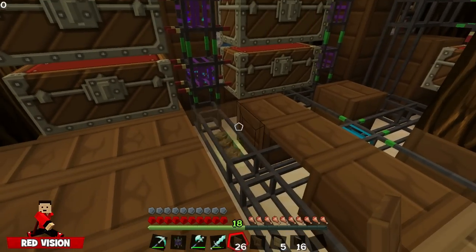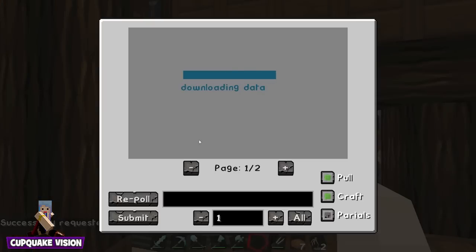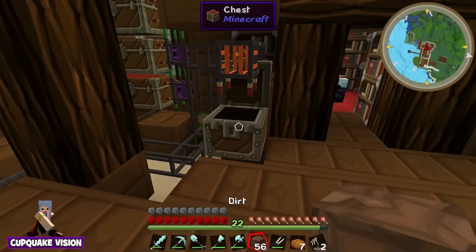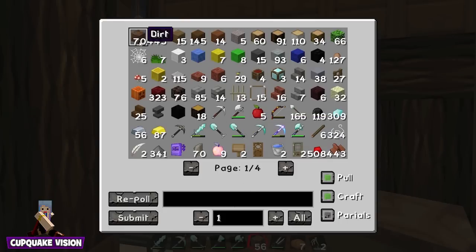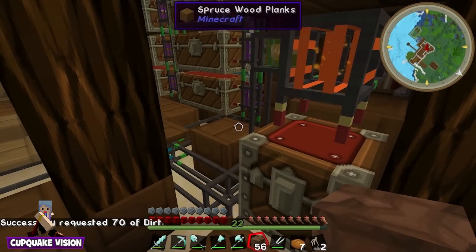Wait, what? Whoa, you're getting a lot of stuff. Yeah, I'm getting some dirt. That's so cool. I was going to say, can you only do stacks of 64? No, you could do more. Where did it all go? It's going back to you. There it is. I wish you could just select all... Oh, you can. Come to me, dirt blocks. All the dirt blocks belong to me.